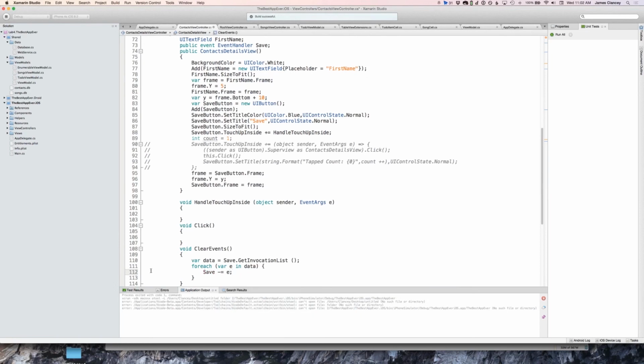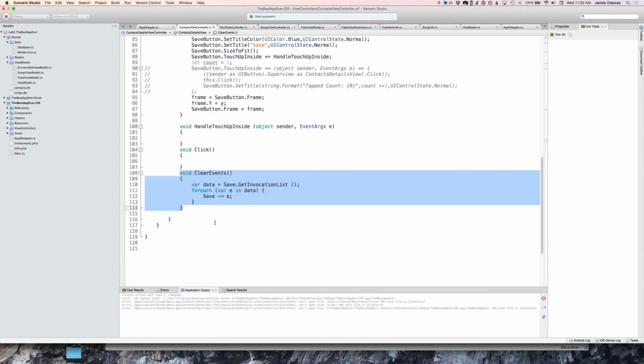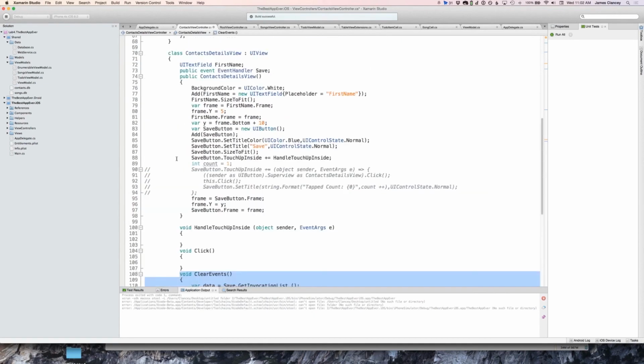You can do this because the view can clear out its own events. That type of stuff works for clearing out events.